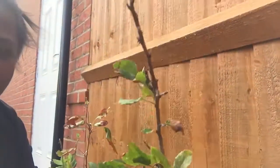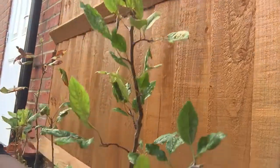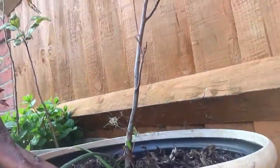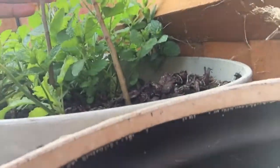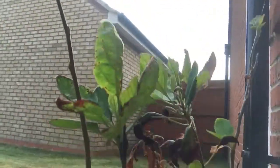You can also grow apples in a pot. Now I'm gonna show you some apples and pears I'm trying to grow in pots, as I don't have land to grow them. Bear with me, I'll show you. This is pear, growing in the pot. You see? And this apple is growing in the pot. And another one is growing in the pot. And also I've got some of this.